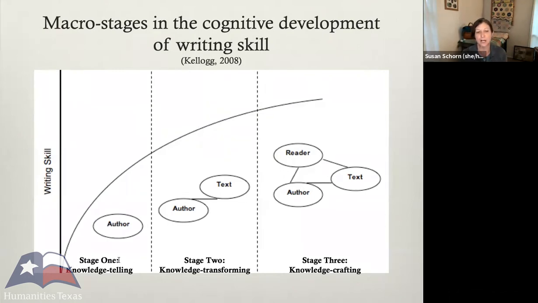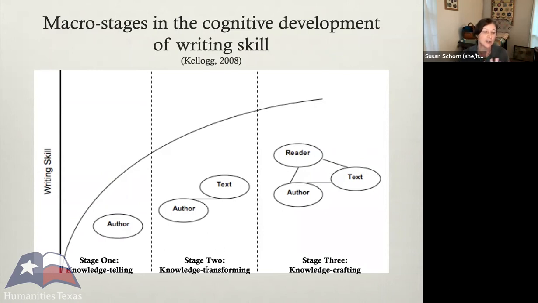Here we have the first stage, knowledge telling, and we're going to drill into each of these stages in much more detail in the next few slides, but I wanted to give you this big picture. In knowledge telling, you can think of this little circle as a sort of a little thought bubble in the writer's mind while they're working. And each bubble is a specific conception or understanding of the text that they're producing. So part of the developmental process involves the increasing ability to see the text from more than one perspective and to see multiple representations of the text simultaneously. So at the knowledge telling stage, the writer basically has one conception of the text, and it's what they're thinking as the author, right? It's sort of what I'm saying to the page.